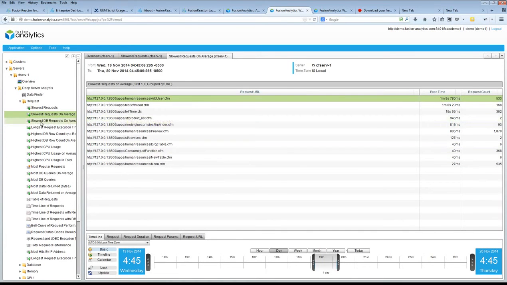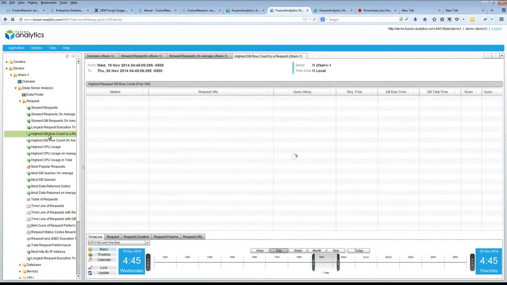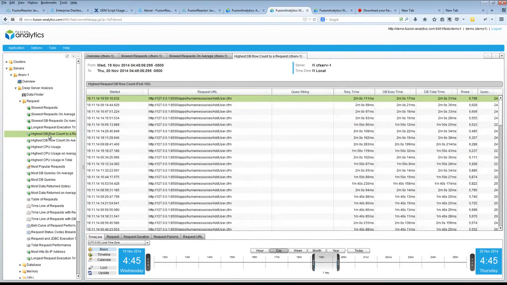There's slowest database request on average, longest request, highest database row count. That's kind of interesting. What have been the requests that had the most rows returned from the database? So here, this request had 6,000 rows returned. You might look into your application and go, wow, I just didn't know we had requests that pulled back that many rows.